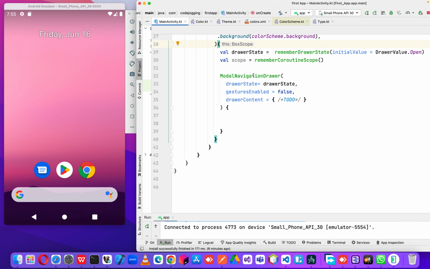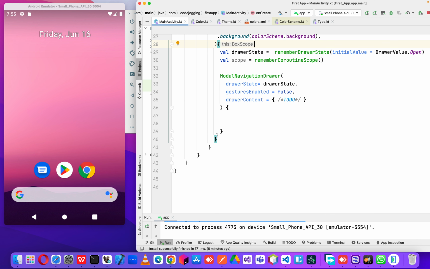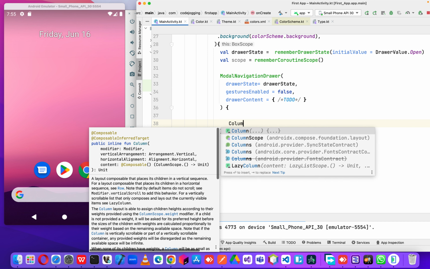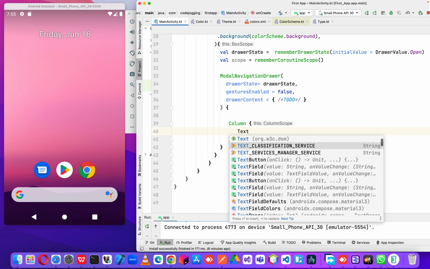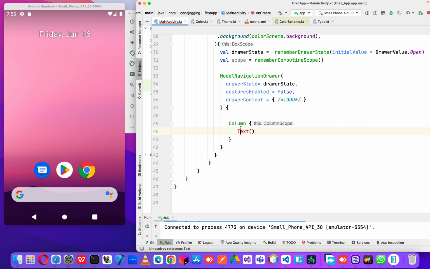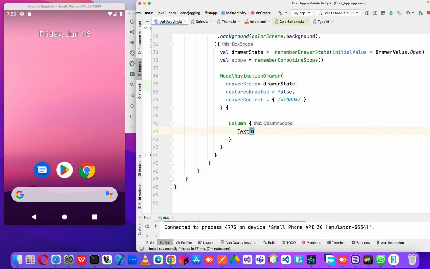Let me put a cursor on it. Okay, so we have the content here, and then we have our drawer content. Whatever we add here is what we are going to show in our app. So for example, let's add a text to it. Let me import it. Okay, let's add a string.